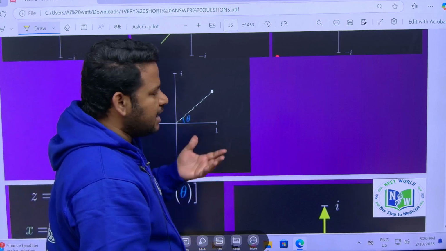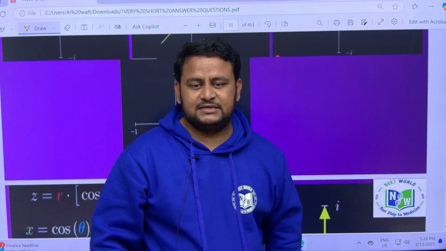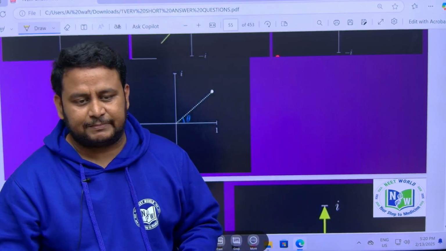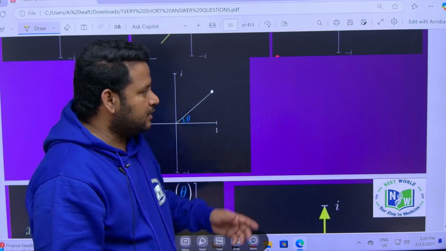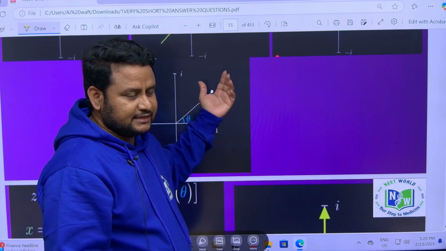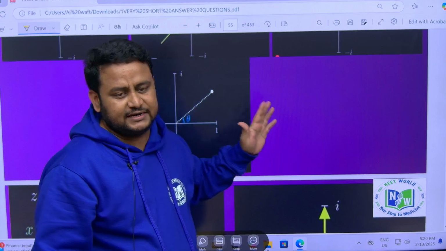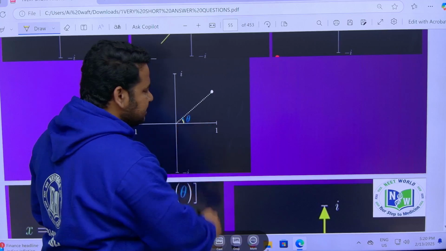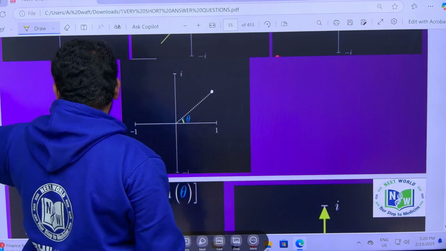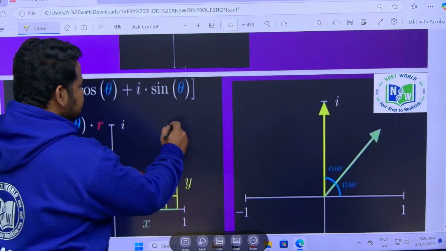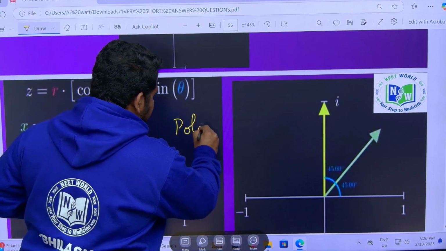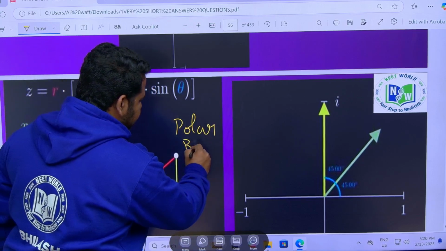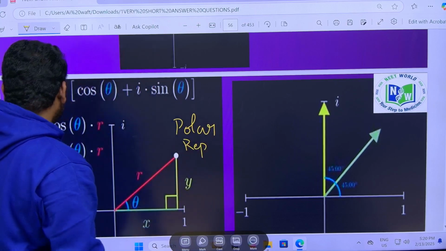For that, we need to represent the complex numbers in polar form, which I told you in yesterday's class. Earlier, the person turned 90 degrees. Here, if it is 45 degrees, the person is inclined. We represent it by theta, where theta is 45 degrees. Using that, we represent it in polar form. This is the polar representation of the complex number, which we learned in yesterday's class.